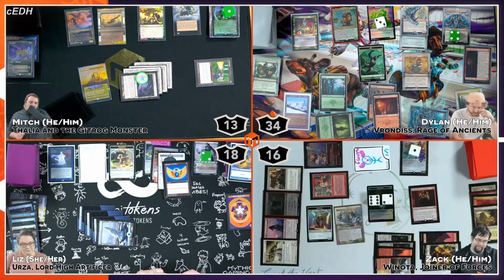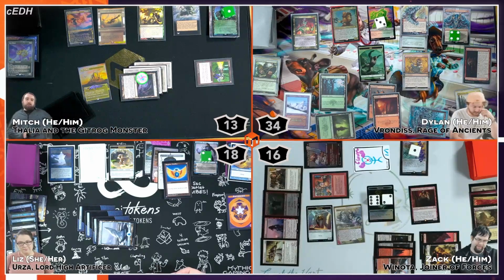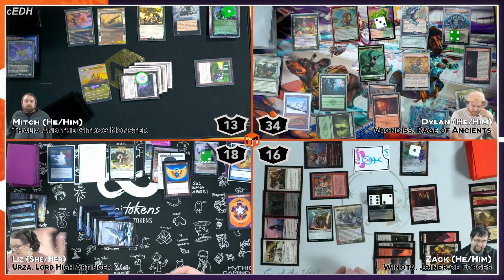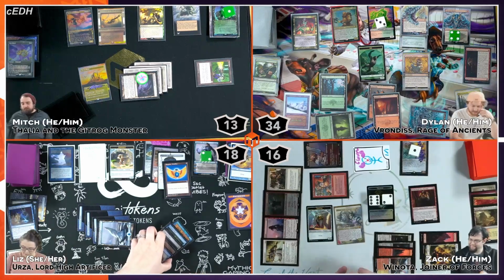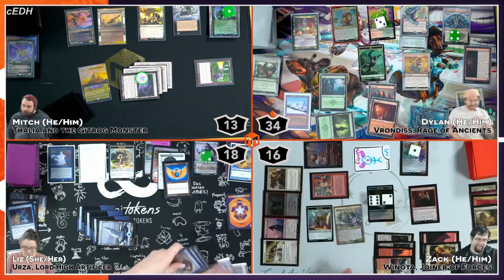3, 4, 5, 6. cEDH's lack of resiliency to big board states is shining through right now. No board wipes, no ways to deal with a bunch of creatures. You just see five of them. If I was smart and hadn't attempted to blow these two cards and knew I was going to draw the Pongify, I could have just won.